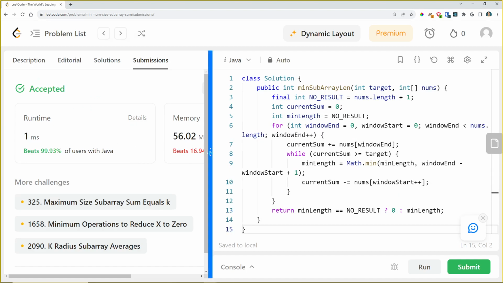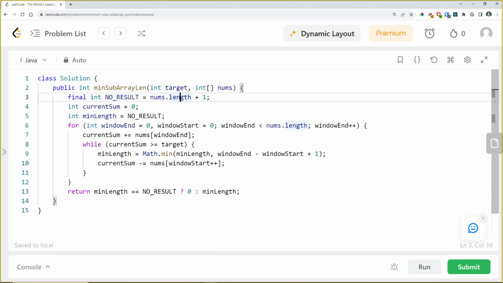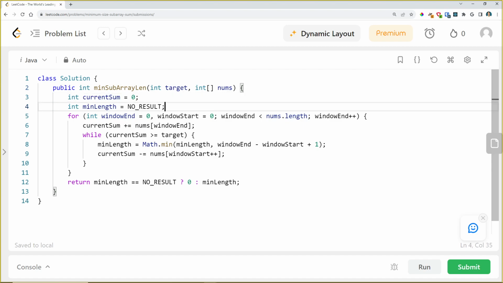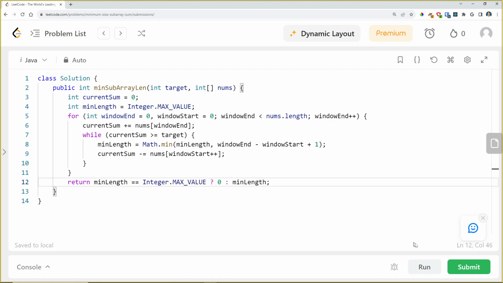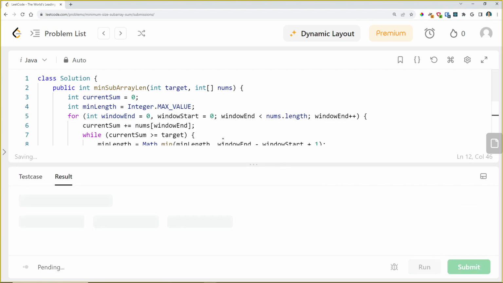Okay, so let me show the other way real quick. So a lot of times if you're in Java, you could just do this. It'll be faster. And Integer.MAX_VALUE. That's kind of standard here. That's going to also be acceptable.